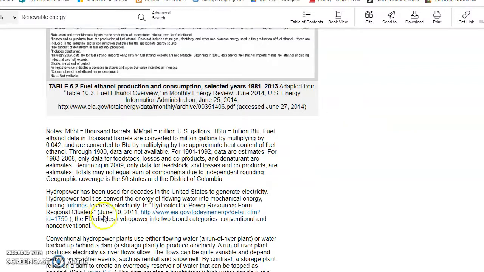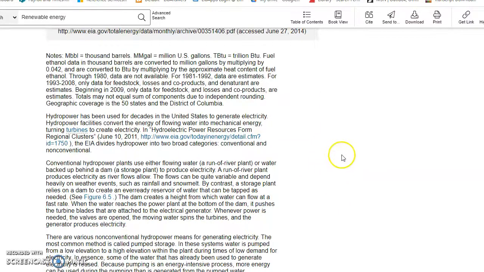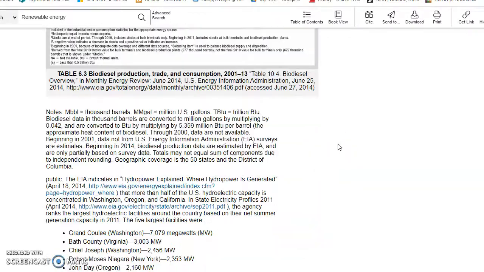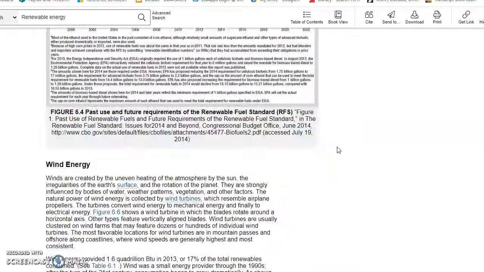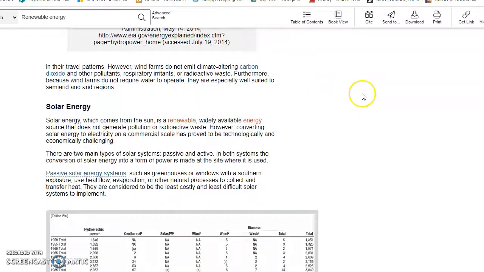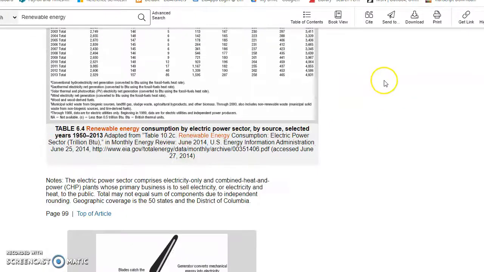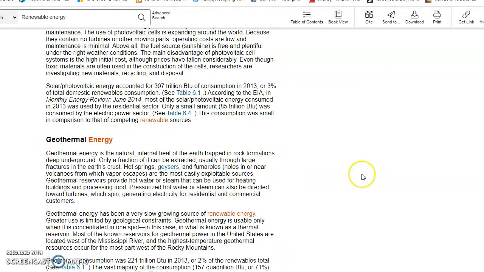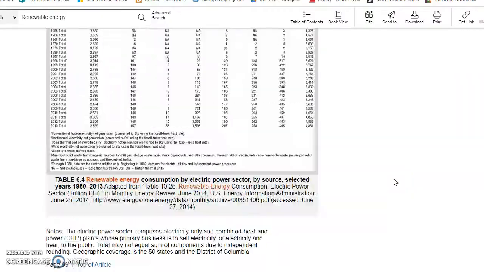And here's where they start talking about wind turbines. That was very interesting to me, all the discussions about solar panels and wind turbines to use as energy. So I might want to focus on that. And then here's some more on wind turbines, and you can just click on those links and it might take you somewhere else. You can keep scrolling. Geothermal energy. So as you can see, there's a lot of stuff here.